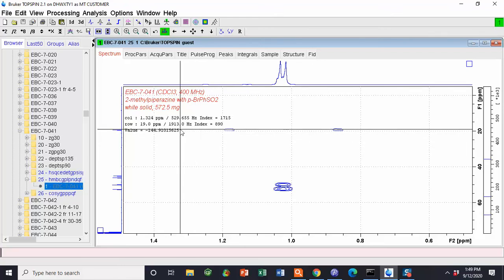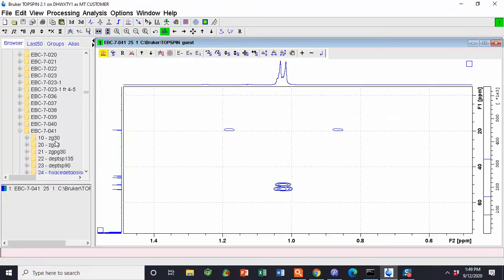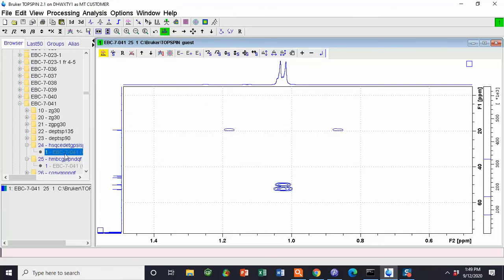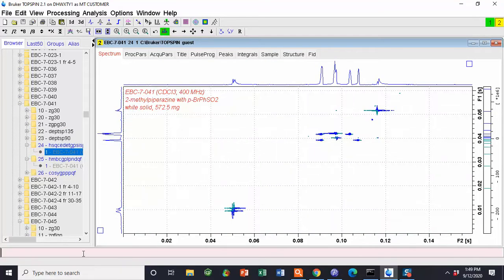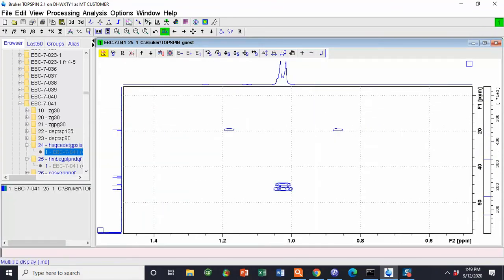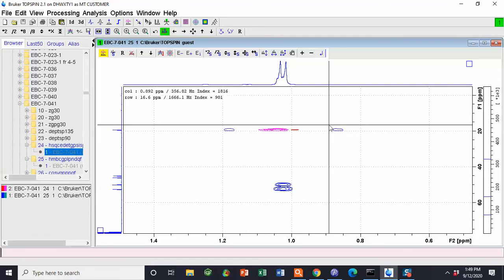is for direct attachment. For example, to explain what I mean, if you go to this little pink and blue multiple display, you can stack your HMBC with your HSQC, assuming it was processed correctly. If you ever need to pull up a second one, display a new window. XFB. Hit OK. It's now processed correctly. We can close and go back to our other spectrum. So, as I was trying to stack, we can now stack this, and you can see that the dots for this line up with these two.